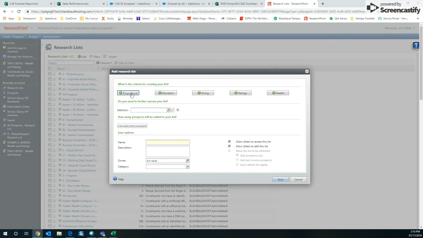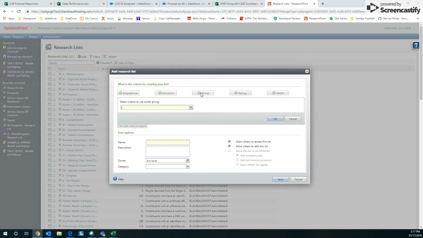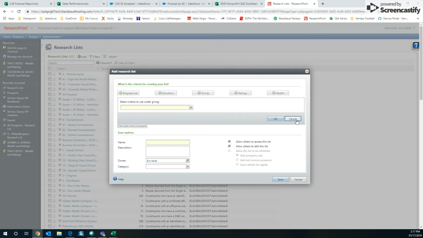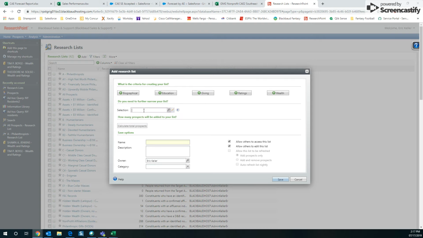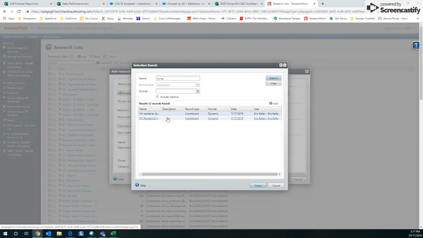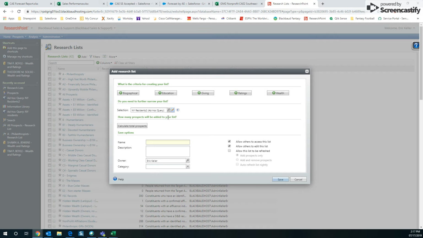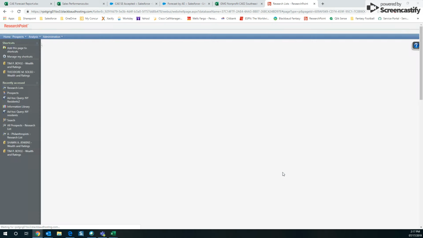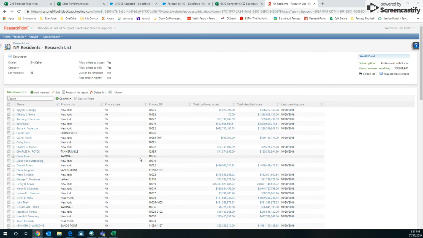And again, you have the option to build it right through here, which is certainly an option, by going to giving or by going to biographical information, etc. Now, because I did this earlier, I'm going to call this, again, New York residents. Now, there should be 2 because I just did this earlier. Here we go. I'm going to save this, and we're going to call this NY residents. Okay. Now, we're going to go ahead and save that. So now we've saved that. Here's your group, and pretty simple.